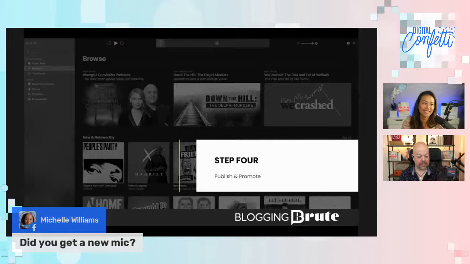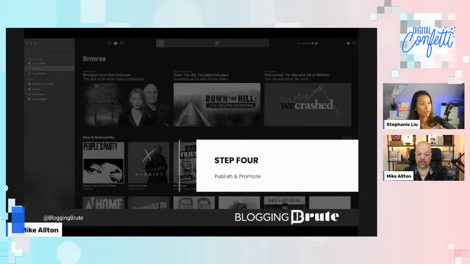Like I said, it's an ATR 2100 USB mic from Amazon, less than $100. The Behringer USB mixer is also less than $100. So this particular mic is using the XLR cable output into the mixer, and the mixer uses a USB line into my computer, which just means anytime I am, like right now I'm on a live video, or if I'm opening up iMovie or QuickTime or whatever app, I just need to make sure that the input audio, the microphone, is the actual USB mixer, not something else.